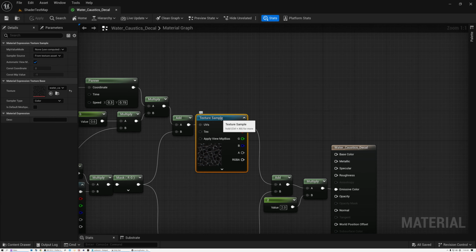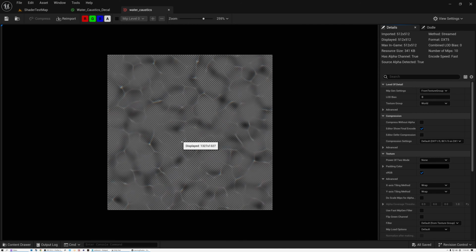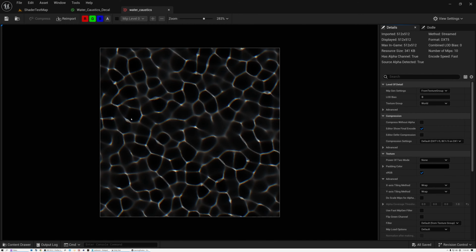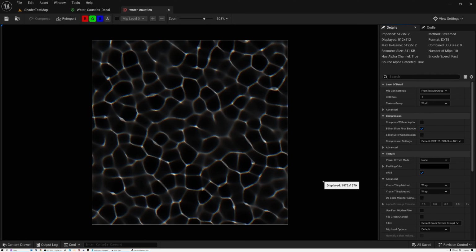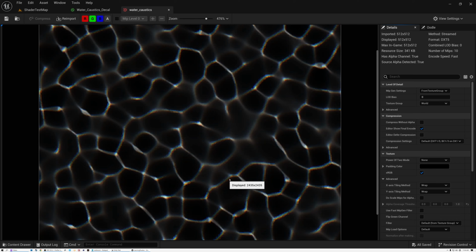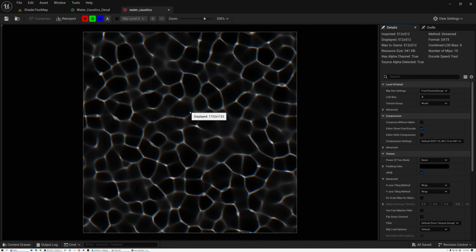So let's take a look at how this is constructed. I've got my texture sample here, and we're sampling our caustics texture. We take a look at our caustics texture. I'm going to turn off the alpha channel. There we go. So that's what our caustics texture looks like. And it's just basically made to mimic the appearance of projected caustics. And I made this with a piece of software called Caustics Generator, which I'll also link down in the description. And then I've offset the pixels up and to the left for the blue channel and down and to the right for the red channel, which is what creates this kind of color separation called chromatic aberration.